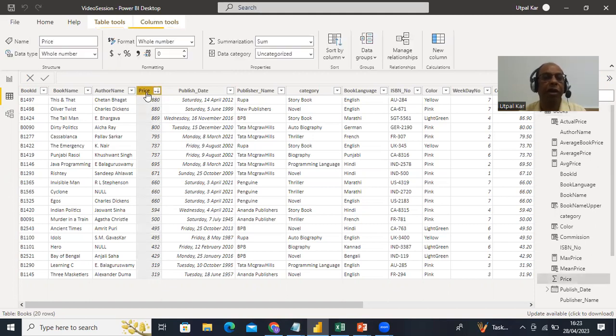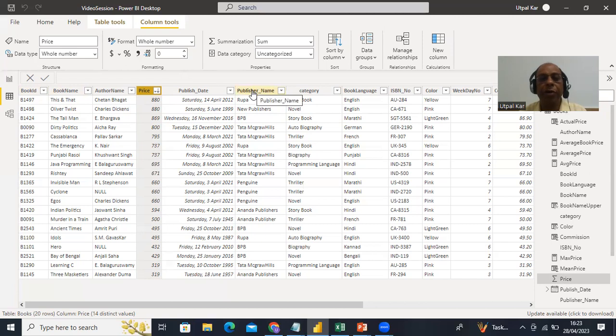If you click here, you can see that the data type is whole number, so it is a numeric column, and on a numeric column you can definitely apply such things. These things may not be logically possible on textual data like book name or book ID. So here we are choosing the price column so that we can calculate some statistical figures.